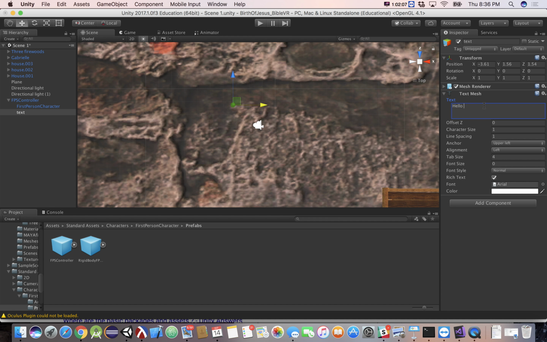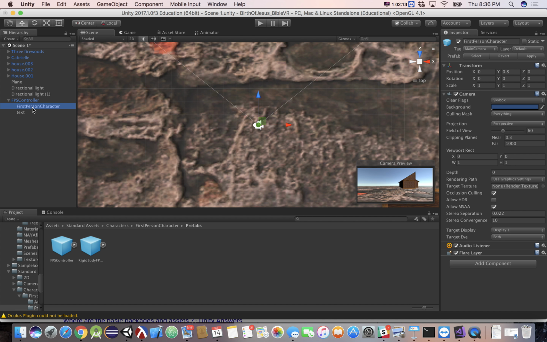And right now I'm just going to put a big 0 on it. That way we can see it in the middle. Then I'll click on my first person character and we see that it's not currently in the scene. All right, so my text was over some, but now I've changed the offset of my character, so now that text is centered.